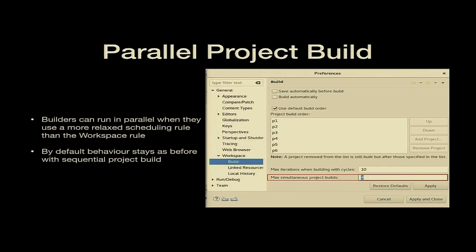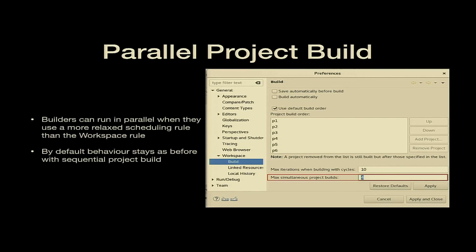Something that Mika Istria will present in another talk here is the enablement for parallel project builds. At the moment, all projects are built sequentially, but you can now specify that you want to enable project builds more than one at a time. The problem is that the builders must also be capable of supporting that, and this is not yet the case with Photon.